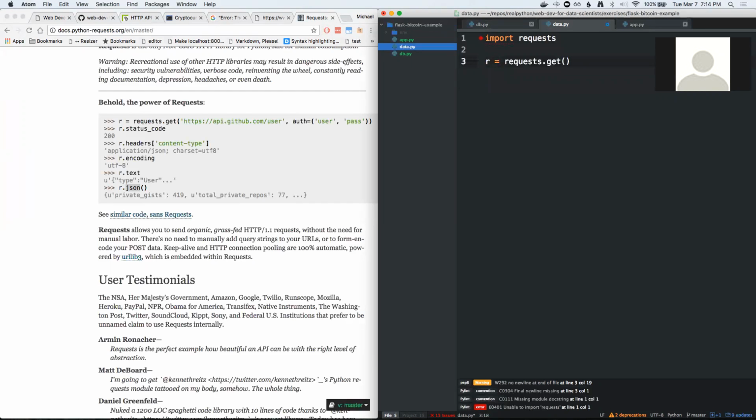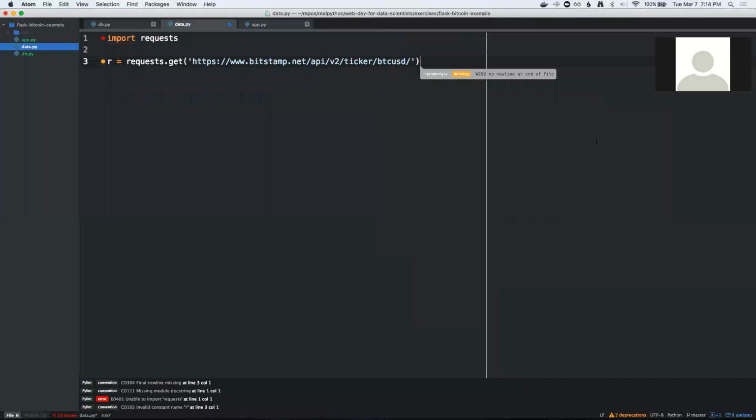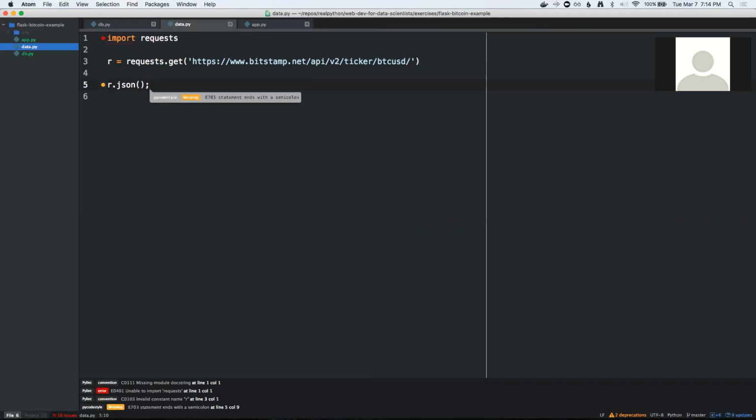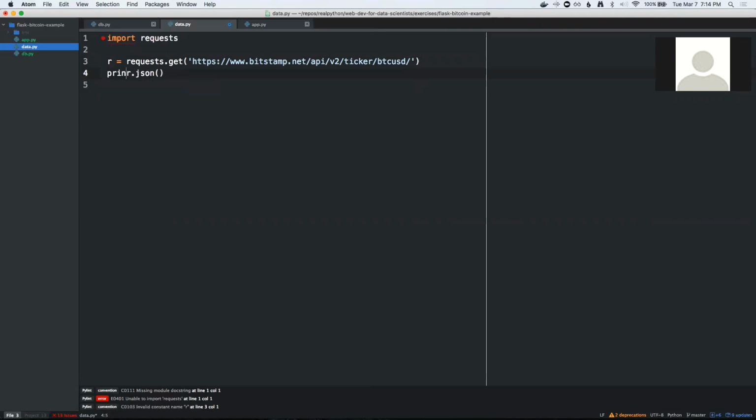Paste in that URL. Then var.json. Literally all you have to do to get that external data in here. And why did I put a semicolon on there? What am I doing here? Man, I'm just coding in the wrong language.